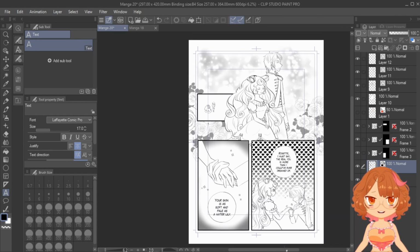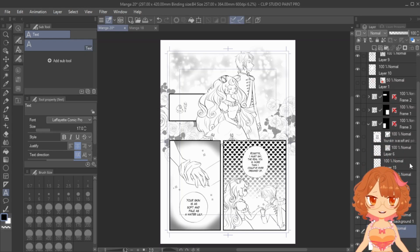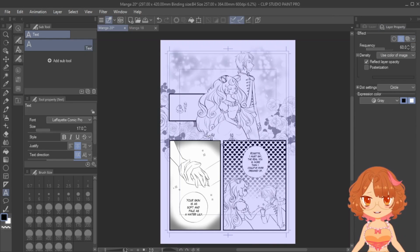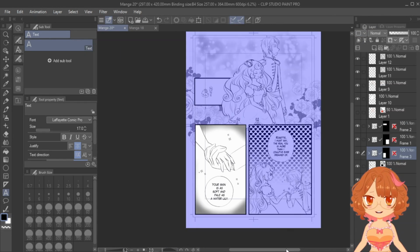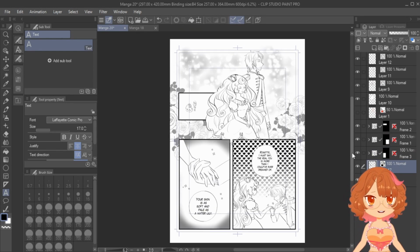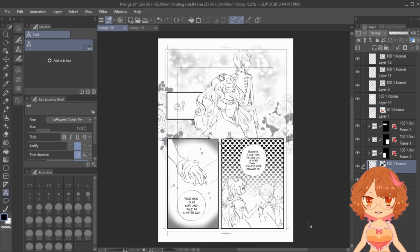And there we go! That is a finished page of manga. All you gotta do now is do that however many times you need until you get the amount of pages you need done. Oh yeah, another little reminder: adding screen tones and stuff like that will affect the size of the drawing file, which is generally not very good. Because that means if you're going to upload your manga to sites like Pixiv or MediBang Paint, you won't be able to upload the page file at its full size, which is really annoying. So be careful when using screen tones and drawing things that are big.